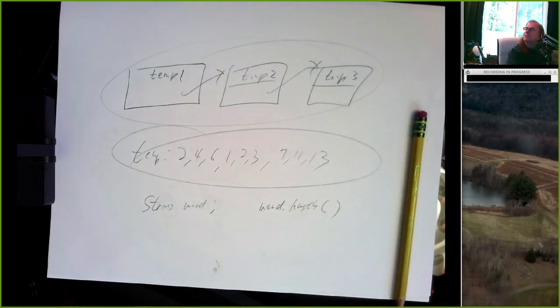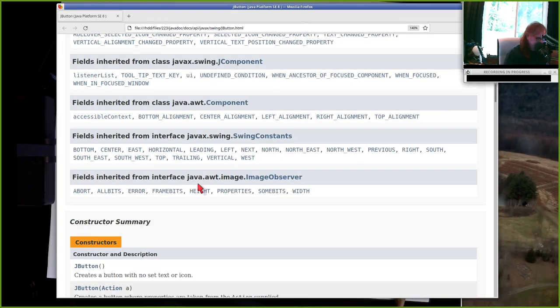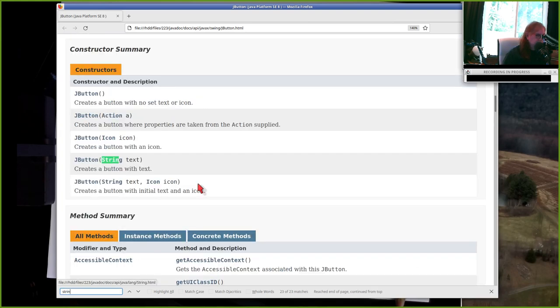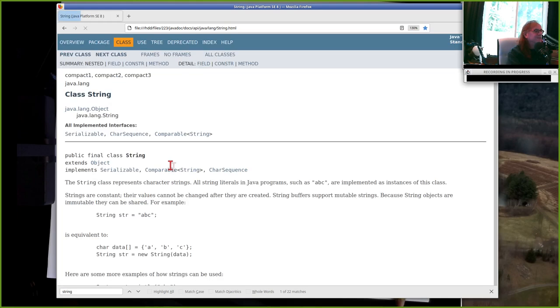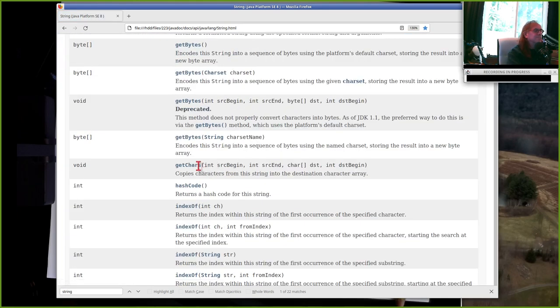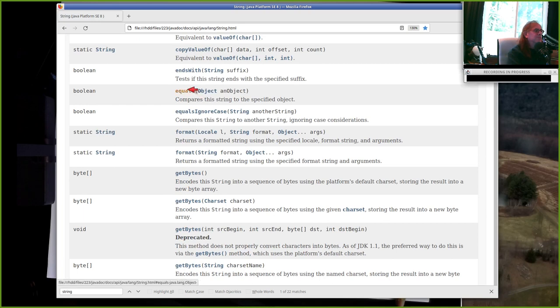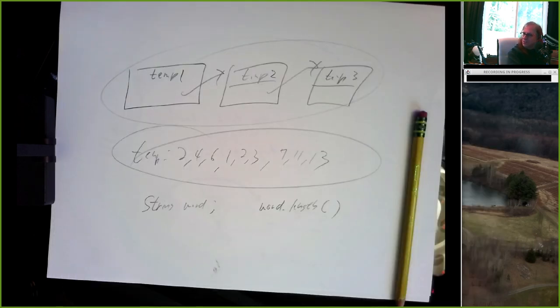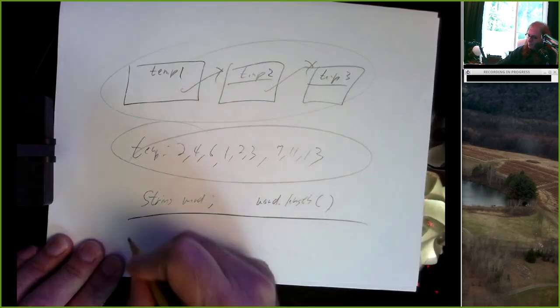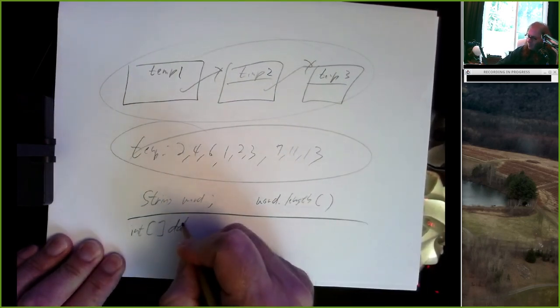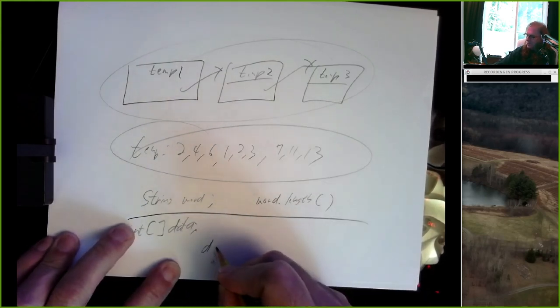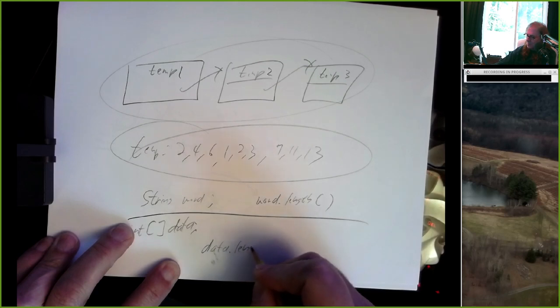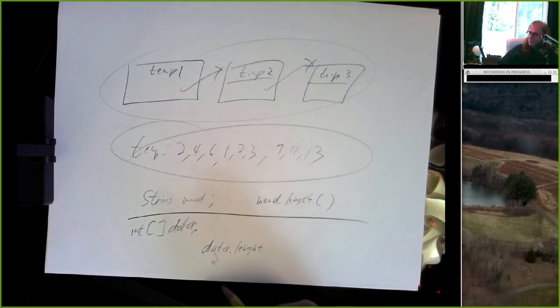And we can do that because if we look at the string class, there's a method in there called equals. And so when you call a method, you have to put parentheses at the end of it to specify, hey, I'm calling a piece of code. But arrays have a property called length. And so no parentheses, because it's not a method. It's just a field within that class that you're calling.